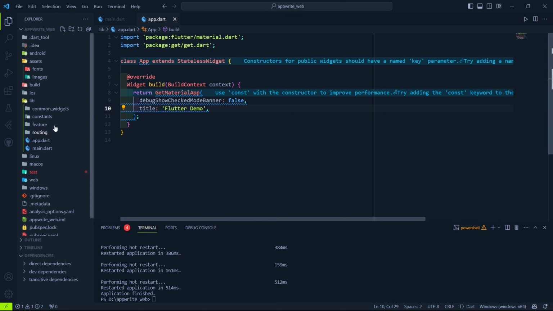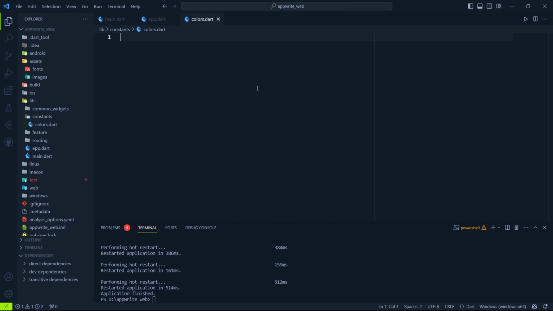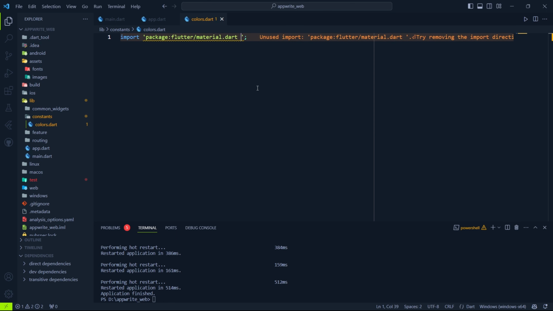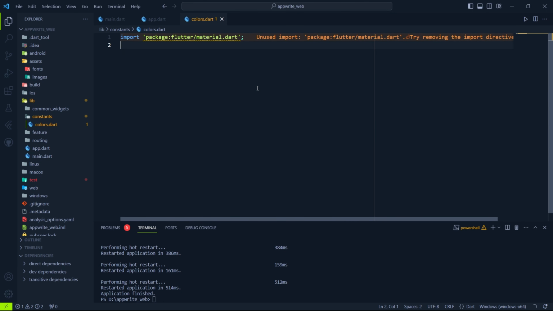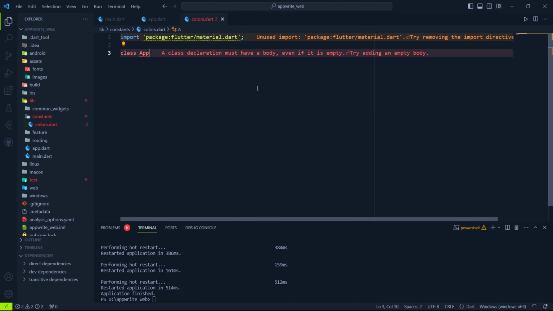I'll go to the constant folder, create color.dart, and import package material.dart, and create class AppColor.